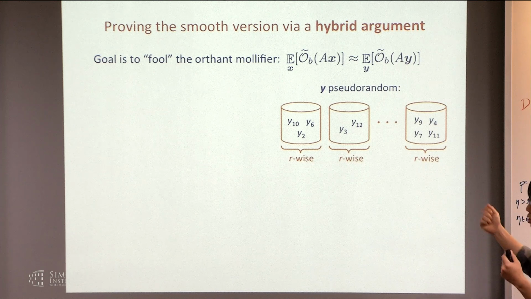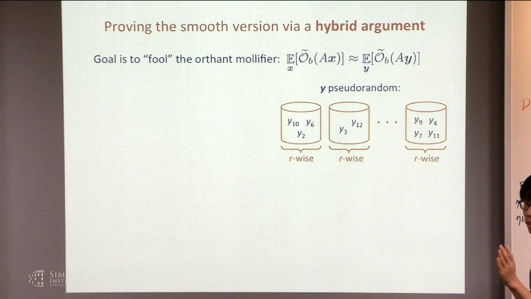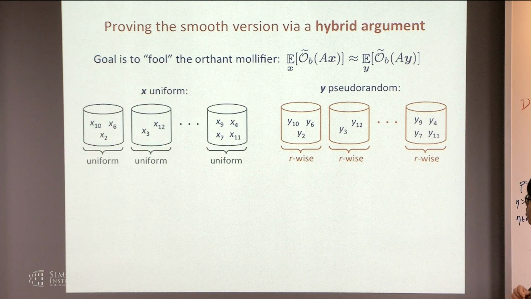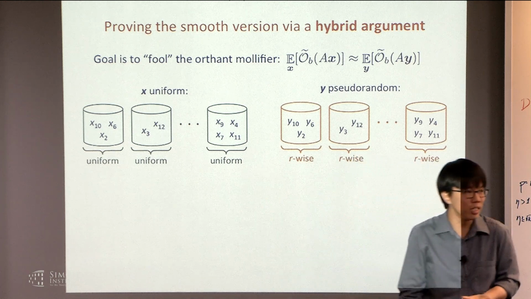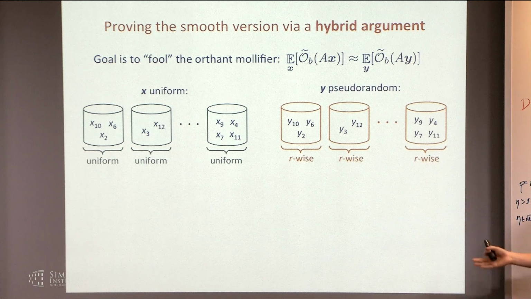So what's Y? It's this pseudo-random variable where you hash things into buckets, and every bucket, independently across buckets, you fill it in with R-wise independence. Here's a small observation. Of course, you can view a uniform distribution this way also. It's a somewhat silly way of doing it, but you can describe a uniform distribution this way as well. Hash it into buckets, independently across buckets, use full uniformity within each bucket. But given this picture, a proof sort of suggests itself.